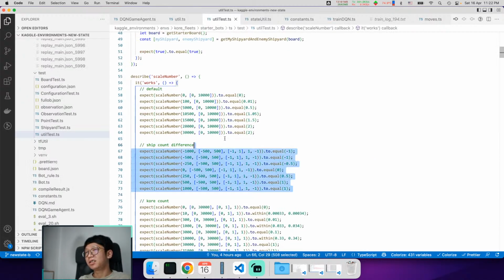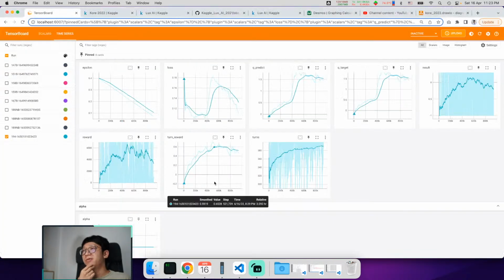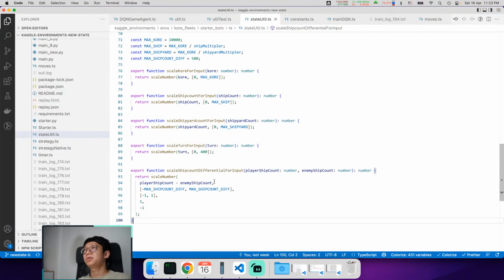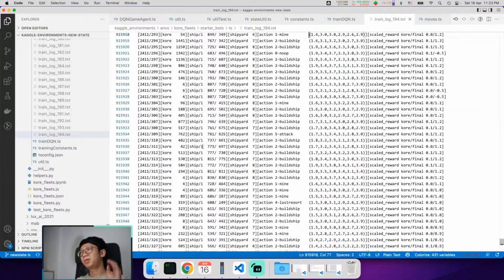And it's this thing, right? If the enemy has more ships, then we get a -1. If we have more ships, then we get 1. I want to include this both in the state and in the reward function so that we can try to encourage it to attack. I think that's one problem.